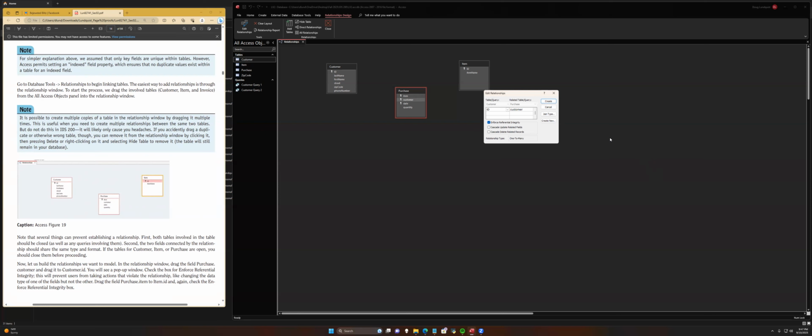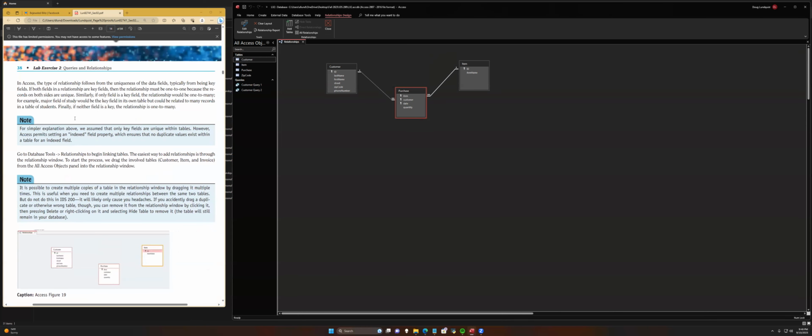For the homework assignments, you generally don't want to do that. It tends to create more headaches than it's worth for these simple assignments, but in real life, it's generally an appropriate thing to do. Okay, just click create then. Same thing for item and purchase. Click on the item, drag it over to item. Eventually you'll see the cursor change, and then you can let it go. Click enforce referential integrity and create. Now we have our two links there.